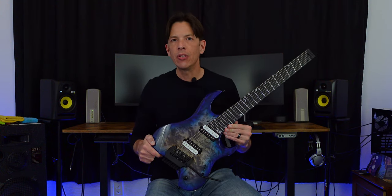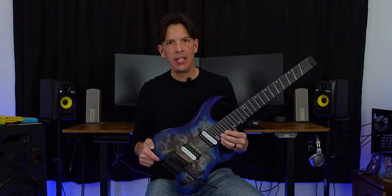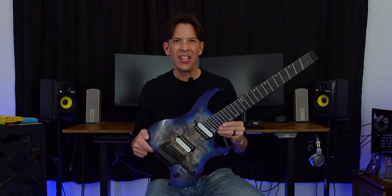So it would be one thing if you had a guitar that looked like this, but what about the rest of it? So what I can say is the tone of this thing, amazing. The playability of it, amazing. The setup of it, I mean the action, the way that it was delivered to me in the case, just the pure setup of it was incredible. I didn't do anything to it. Just pick it up and play it, just fall in love with it.